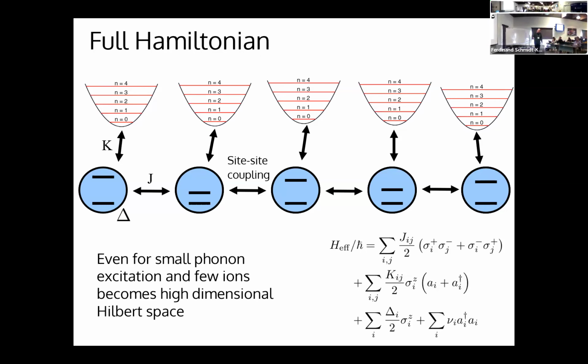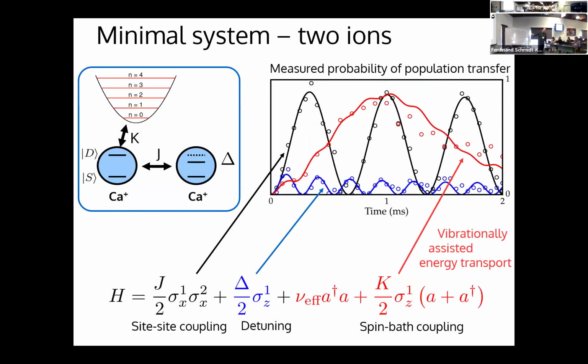And this is now a huge Hilbert space. The spin boson model, even with a couple of sites, becomes really explosively large because if you go up to four quanta, n equals 4, five quantum levels, spin 1/2, then you already have, on a relatively small system, an enormously large Hilbert space. So that makes sense to simulate this. But now, sorry for the next transparency, you see only two sites, okay? So the beauty is limited, but still it's a very important experiment. I like it very much.